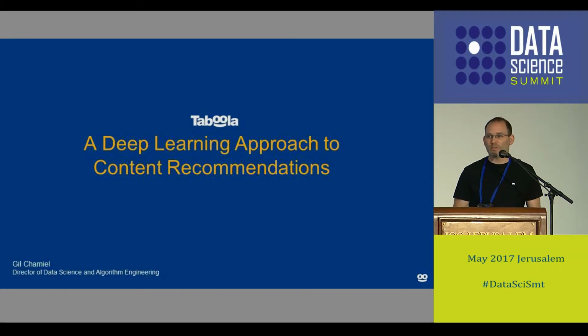I'm a director of algorithm engineering at Taboola, and I would like to talk about how we approached the problem of content recommendations using deep learning. More specifically, I'll try to convey the message that it's a good approach, and then we're going to dive in a little bit to get a taste of what we can do with deep learning, specifically about language modeling.